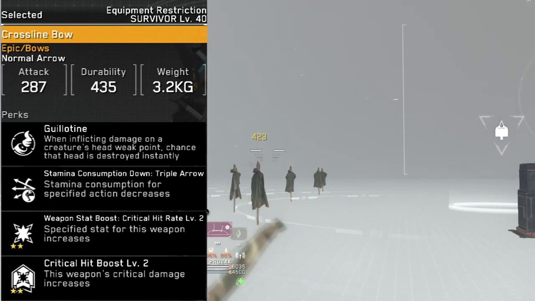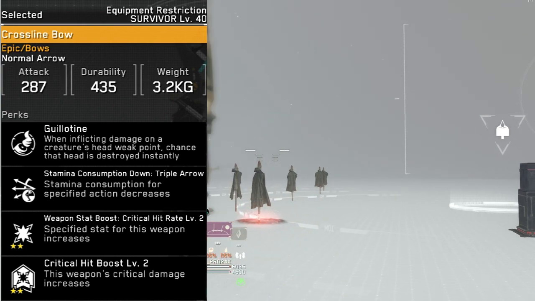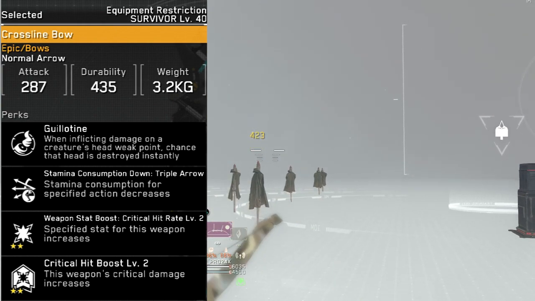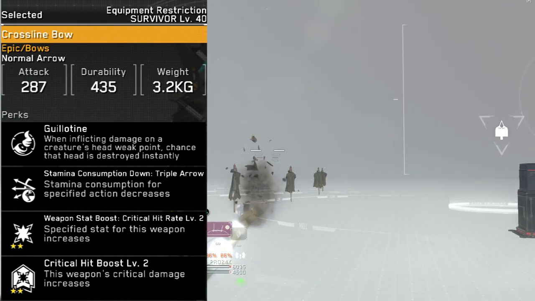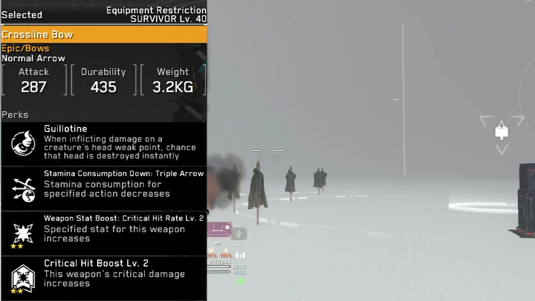But this weapon comes with 2 free skills, which are Guillotine and the Stamina Consumption down for the triple arrow skill on the Jaeger tree. At the time when I did testing, Guillotine is currently broken. It doesn't work on this thing. I could be wrong. Maybe it does work. But here's the thing though. Even if it does work, it's still a really bad skill.